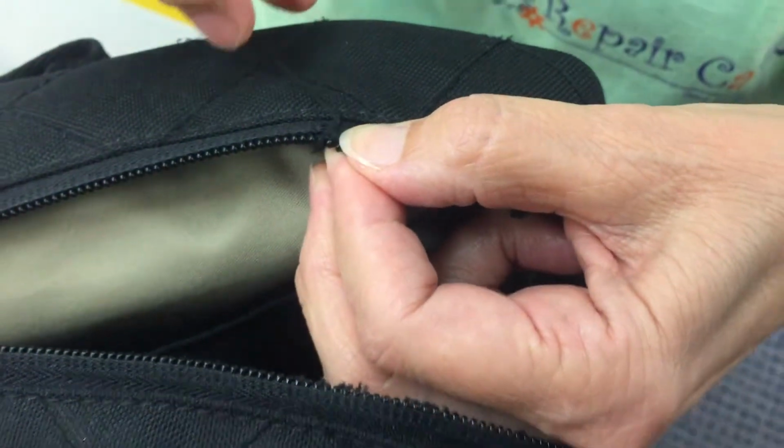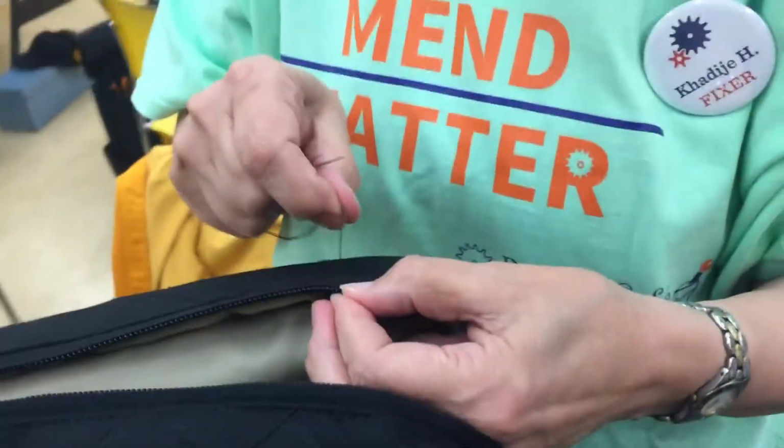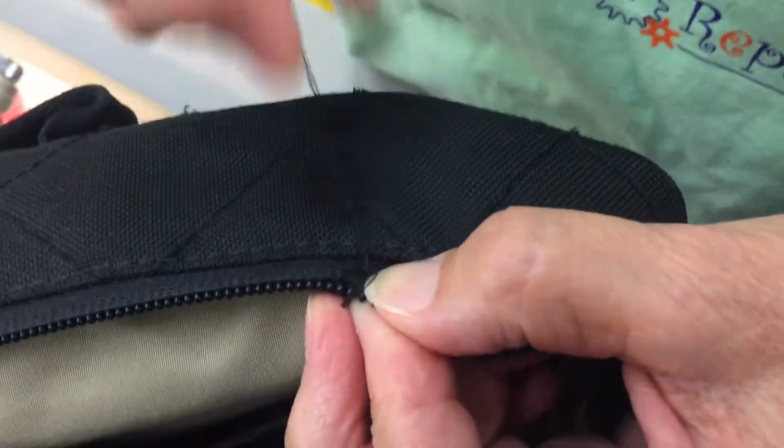Yes. I thought you couldn't do that, or I wasn't sure. No, I can do that, but when I do it, then you cannot close it. This is the stop, to not go over the damaged area. This is what I'm doing now. I keep doing it so many times to get really thick in this area, then it won't go over it.